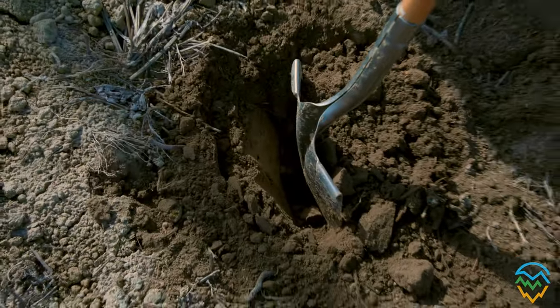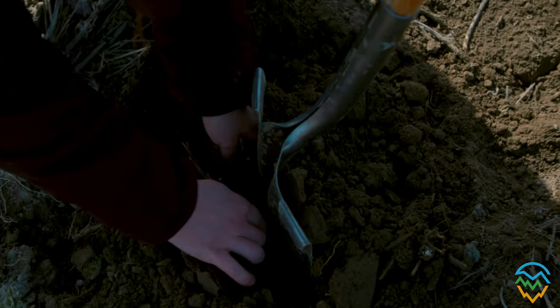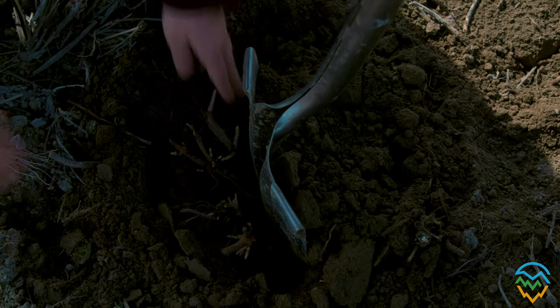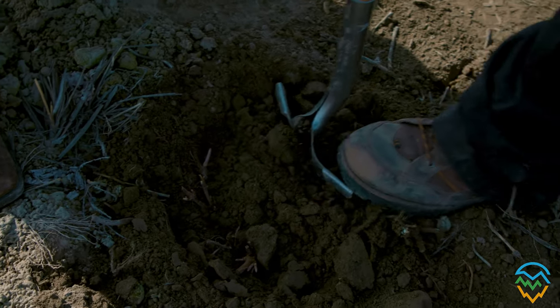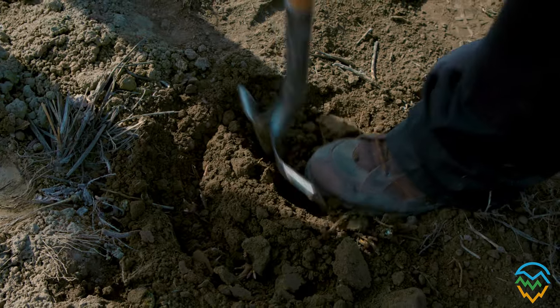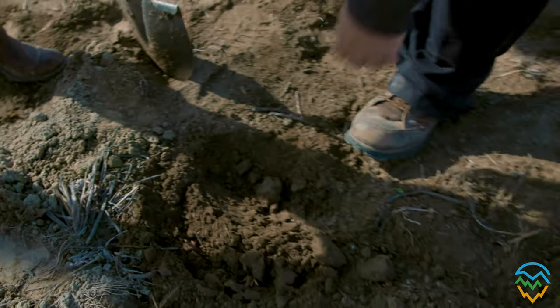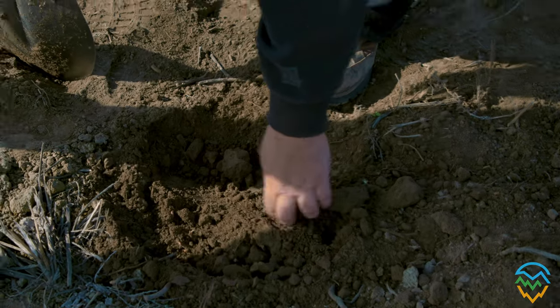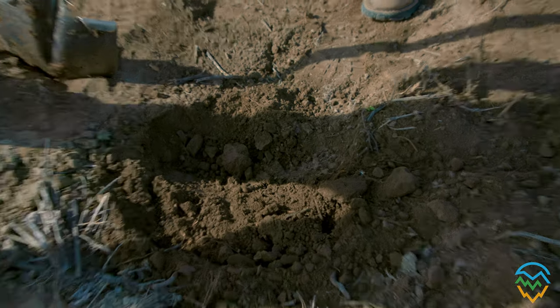And so if you wanna just slide them in there and kind of spread them out a little bit. Yeah. And so I'll loosen the soil and I'll go back here. And all I'm doing right here is just making sure the air is out. If there's too much air trapped in there, you'll have a tendency that they'll rot on you. And that's pretty much all you have to do.